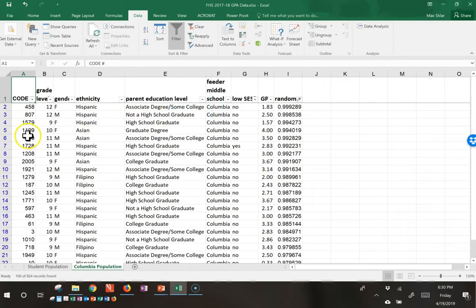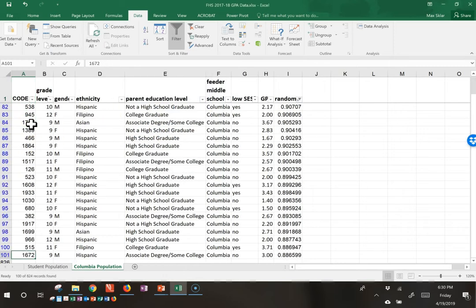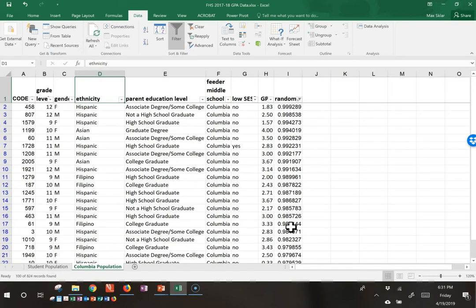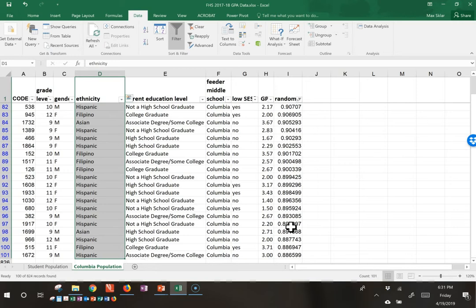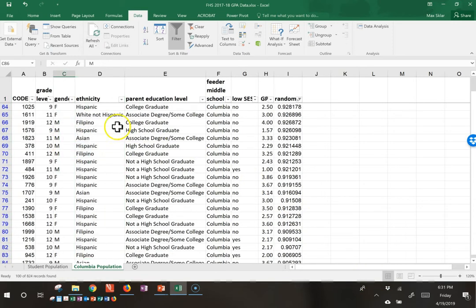Now, I'm filtering, but when I go to the bottom, you'll see I only go down to row 101. I can double check and make sure that I've counted that many students. Let's go to the ethnicity column, and I'm going to hit Shift Control up. Sorry. Let's go to the top. I'm going to hit Shift Control down to highlight, and I have counted 101 cells, but that's counting this ethnicity cell, the top row, which doesn't count a student. So I only have 100 students right now displayed.